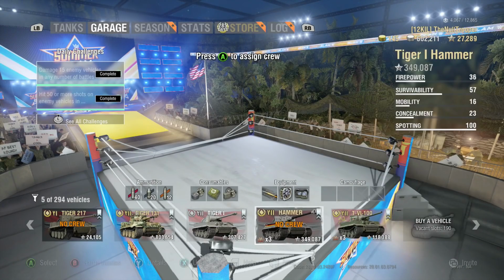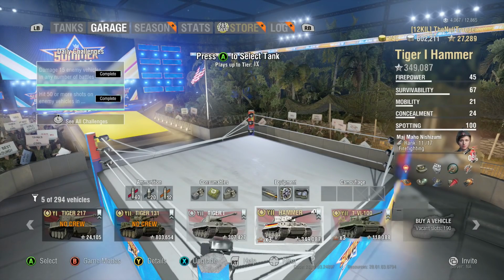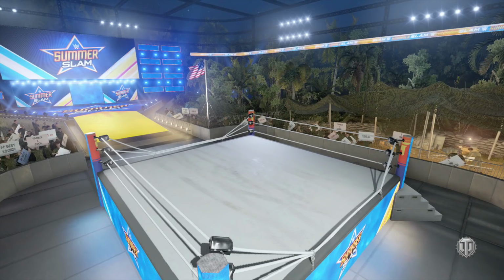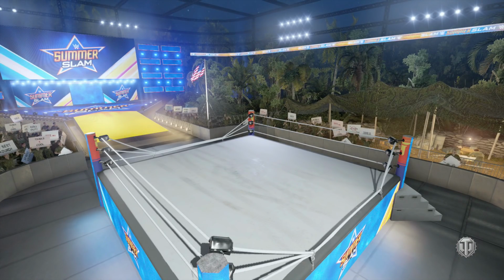Now we have the hammer, which is pretty much Tiger 1, except slower, but a better gun-ish. You're also going to notice my rate of fire is better, but that is because I don't have a 75% crew in this. Okay. You also have 50 more health. Hey, 50. Woohoo.